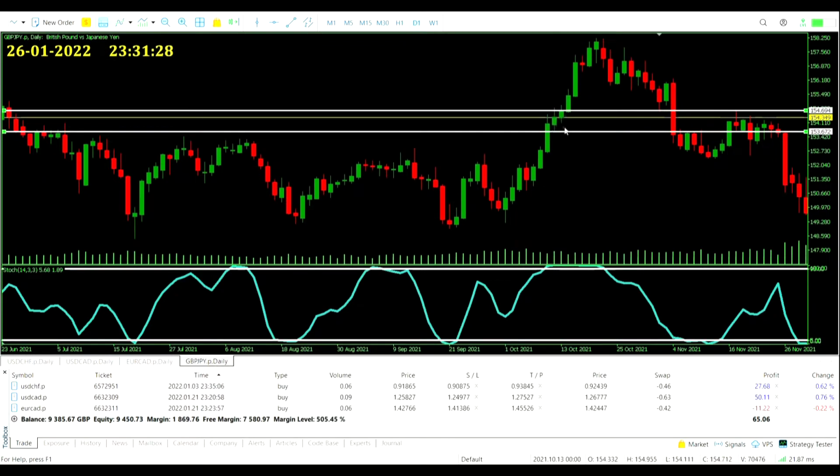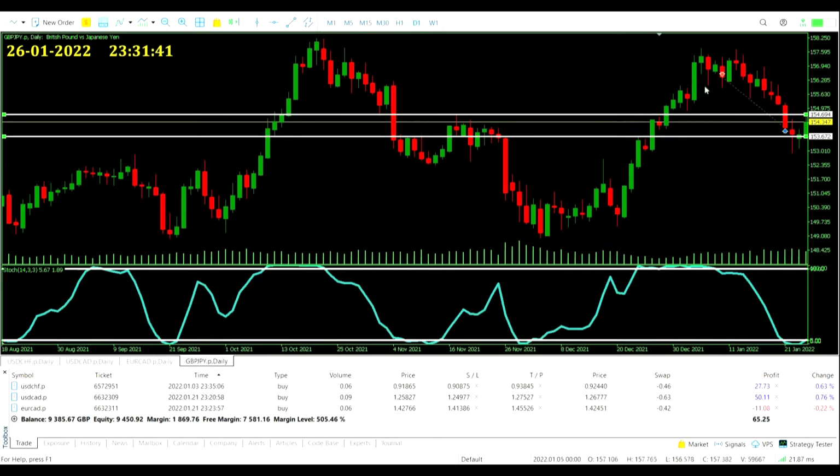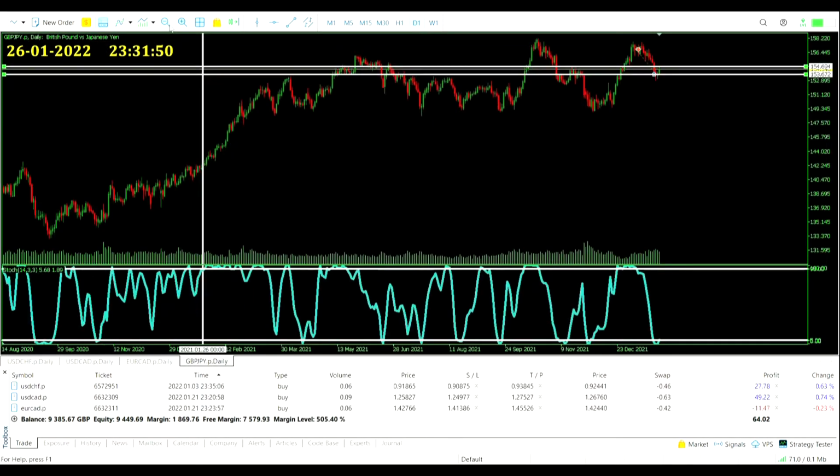All the way over to October 2021, made a break to the north again, only to come back down a few weeks later. Doesn't treat as a support level and reverse from that area though. Stays there only to drop down and then break through once more. So I mean, it's possible we do see this area here, but we haven't seen anywhere in the last year treated as a support level.